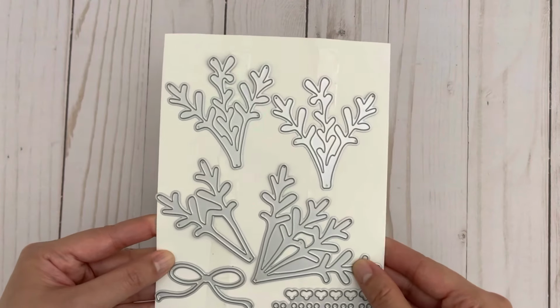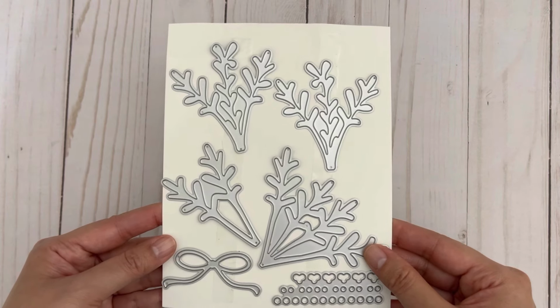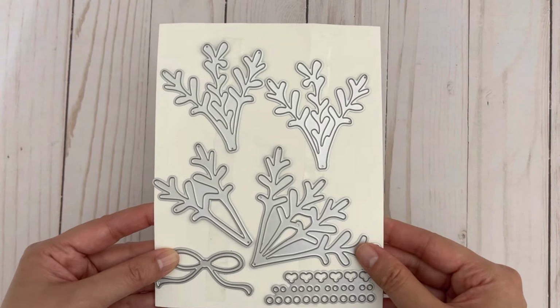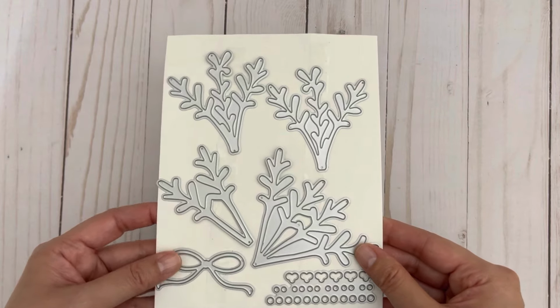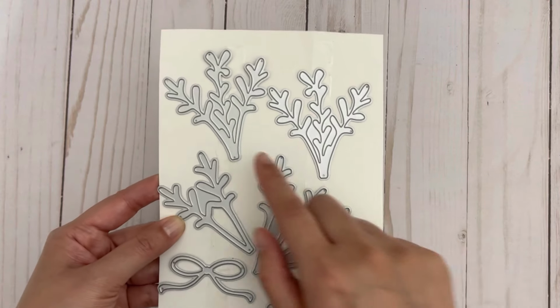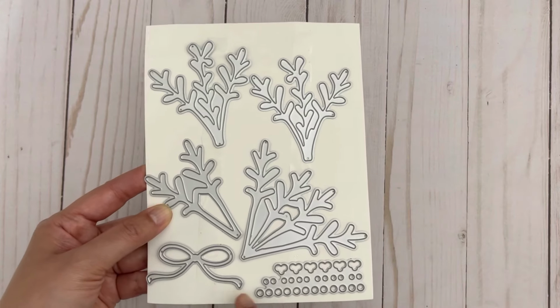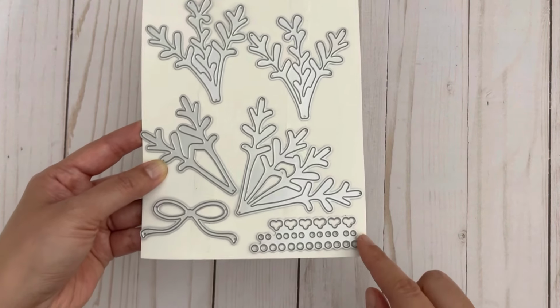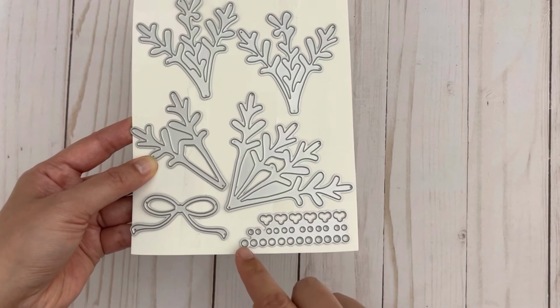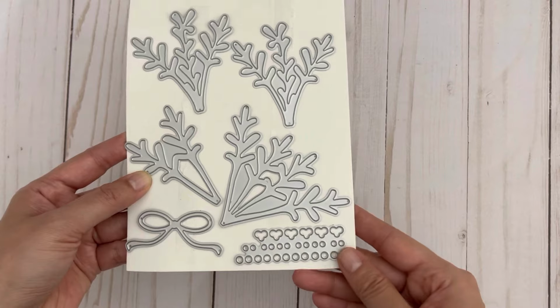And then for Christmas, they also have this set of mistletoe. So the KLJUAP store has a smaller set, and then this set is larger as it's meant to put on gift packages. So you get 4 different styles of leaves, and then this top one here, there's one facing left, one facing right. You get a bow, and then you get all these pieces to create your berries. And it's nice that it comes on this one piece here so that you don't lose your dies.